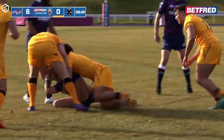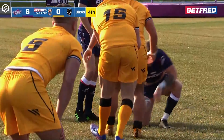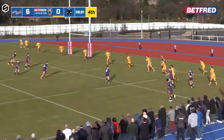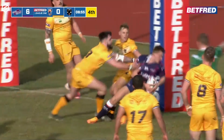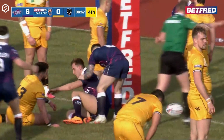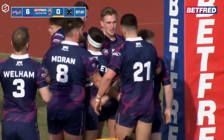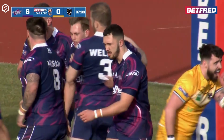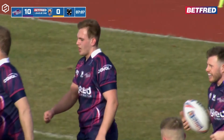Midlands. Space again here on that right, just cut down. 7 or so yards short, so it would be Welland who plays it to Stead. Stead puts the kick in. Oh, what's happened there? It's going to be 6 again, and I think the try's been scored. It was a mistake from the kick. It was the Hurricanes who reacted first, and I think that's Brad Martin. We were just talking about him. He's got himself over for 4 points, though.